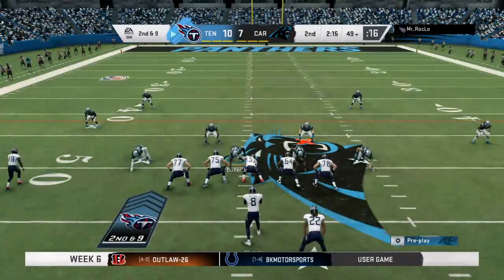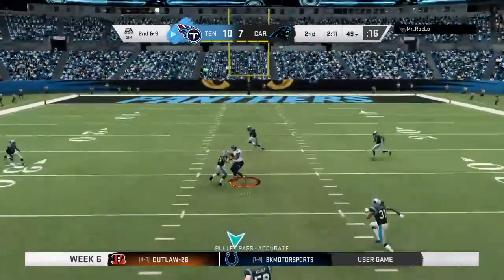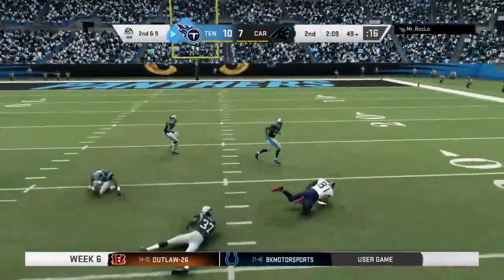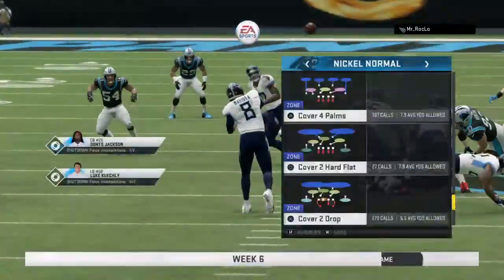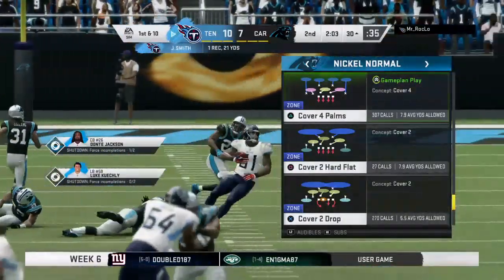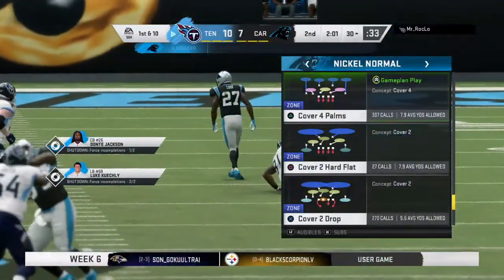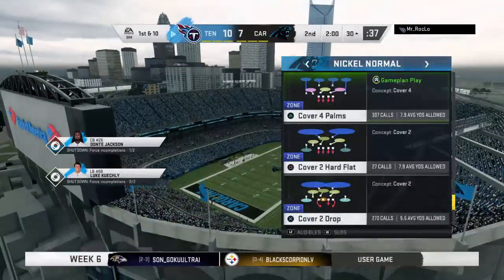Yeah, now we'll see if that offense can put 6 on the board here. There's a throw over the middle. It's taken in by his tight end. He's got this to the 30 before being taken down. A gain there of 21 yards, and the Titans first down. 2 minutes remaining in the first half. 10-7, our score.